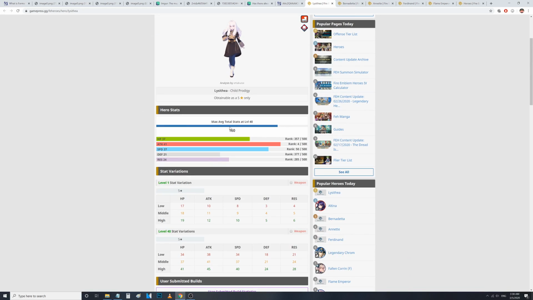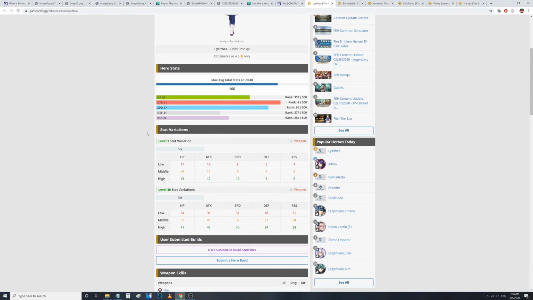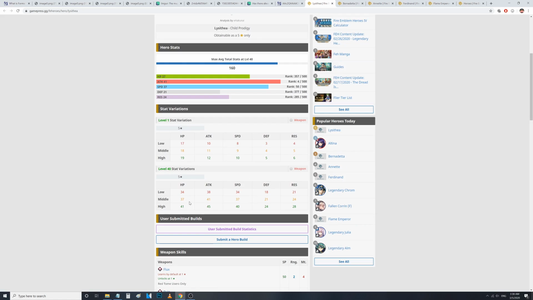And last up, we've got Lysithea with a 160 BST. I'm kind of shocked also with her BST. I thought it would be higher, but they did want to temper her a little bit because her stats are just insane. So 37 HP, 41 attack, 37 speed, 21 defense, and 24 res, with super boons in HP, attack, and res. So she's also a glass cannon just like Bernie, but she's got way more speed than I thought.